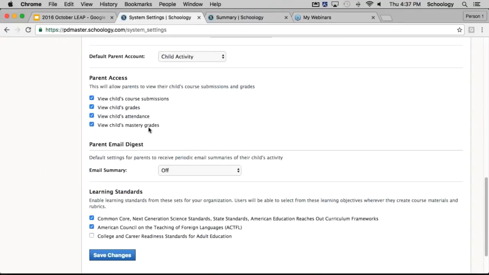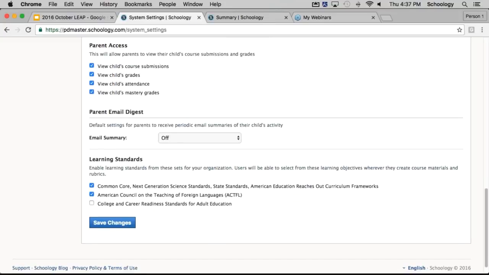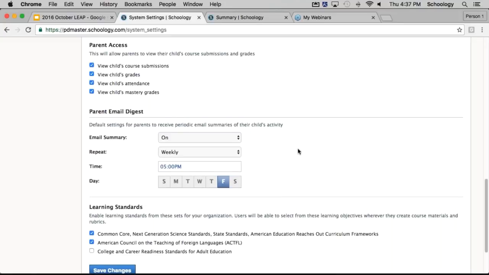You're controlling these major parent access permissions, and just below at the admin level, you can set up the default settings for parents to receive this email digest. And when we were preparing for this, we did some double checking on this particular setting. This is a little tricky here, that when you turn this on, it won't turn on email digest settings for all of your parents who are already in the school. Generally, if someone has an account setting or notification setting, Schoology doesn't change that if they already exist, because we don't want to change a setting that someone may have already tailored.